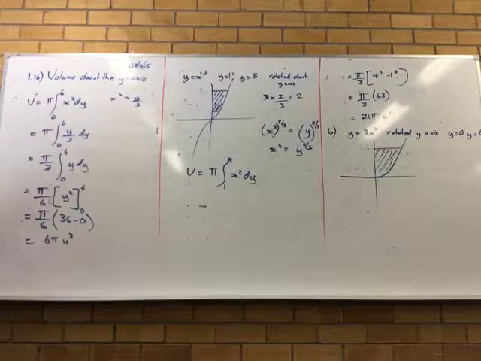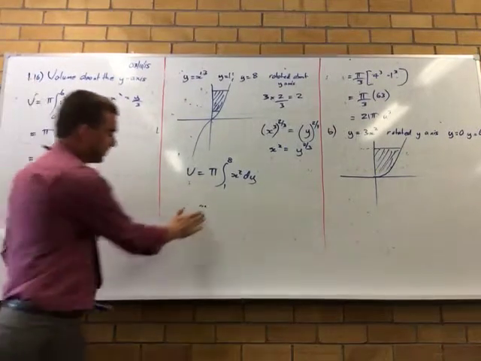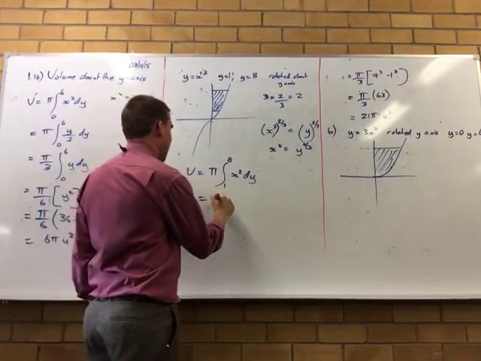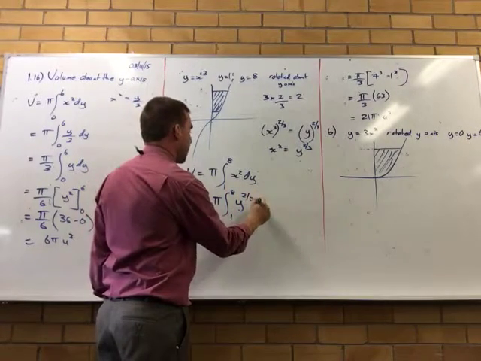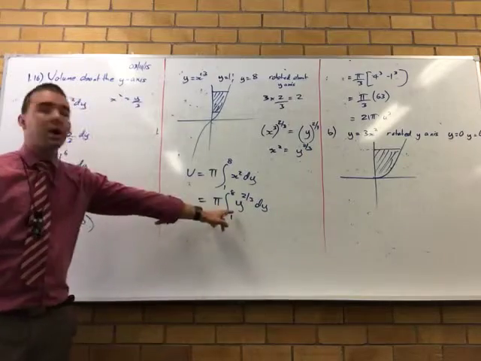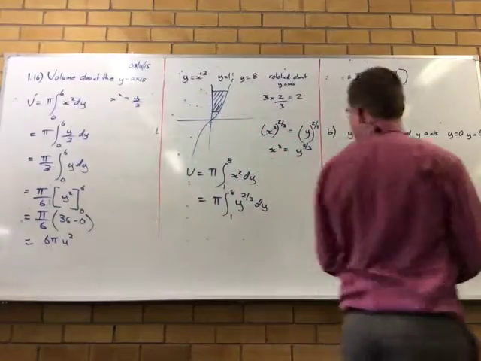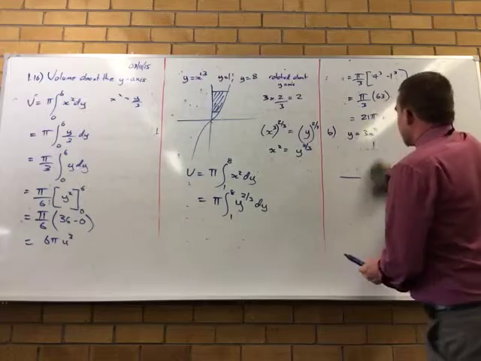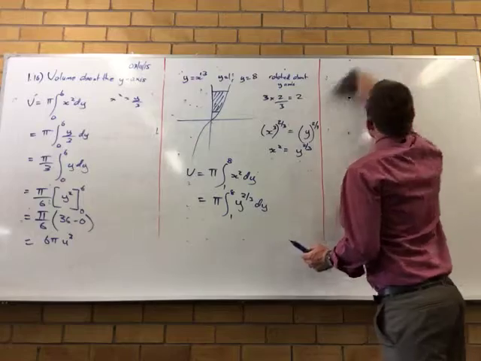Okay, using your prelim topic 1 index laws, stuff that you've done in your Year 9 and 10 as well. Pi integral from 8 to 1 of y to the power 2 over 3, dy. So I don't want to have another letter, particularly the dependent variable, associated with my integration. Otherwise, you cannot integrate. And when we fall into that dilemma in Extension 2, we look at ways of getting around it.